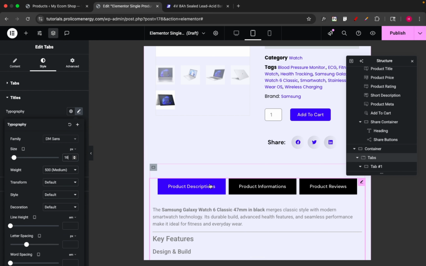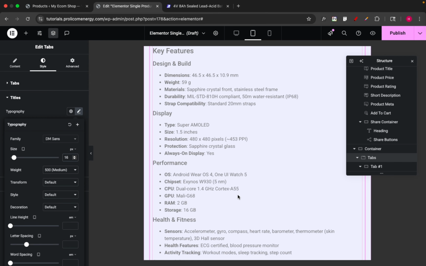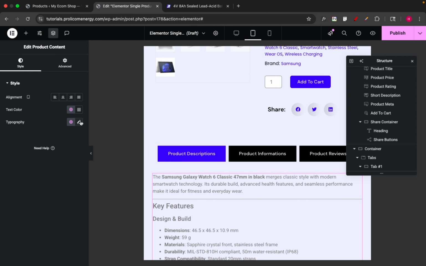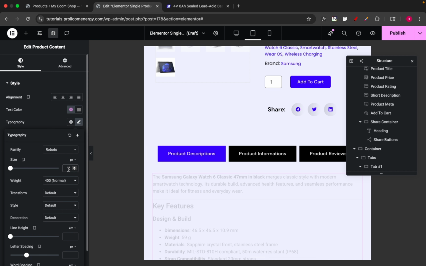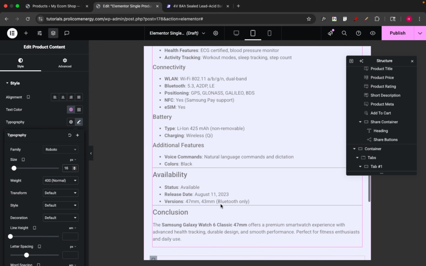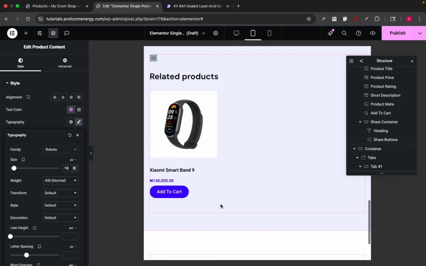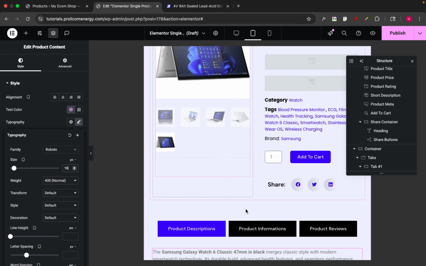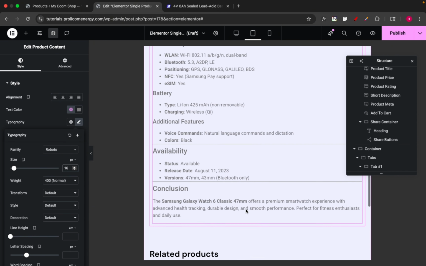Okay. It's looking good. Let's see what we have on this text. 16, I guess. 16, yeah. It's okay. Yeah, it's looking good on tablets. So let's check our mobile view.